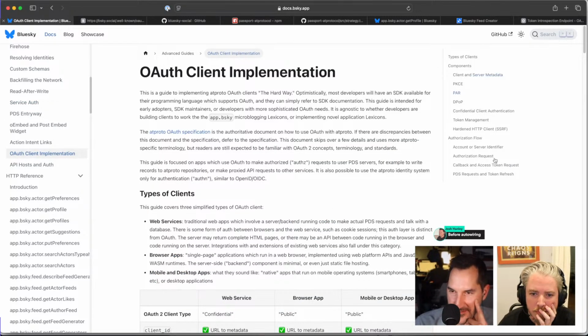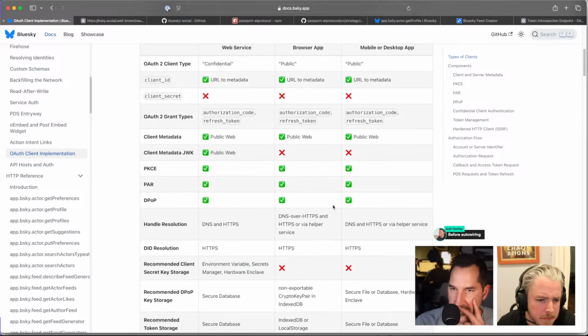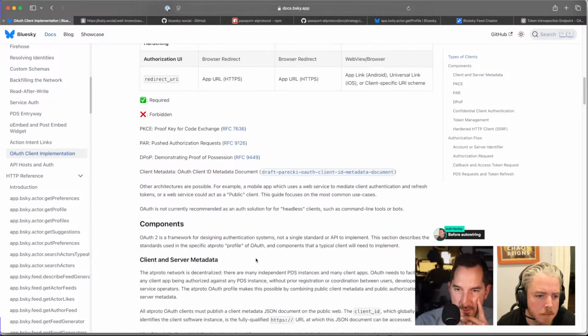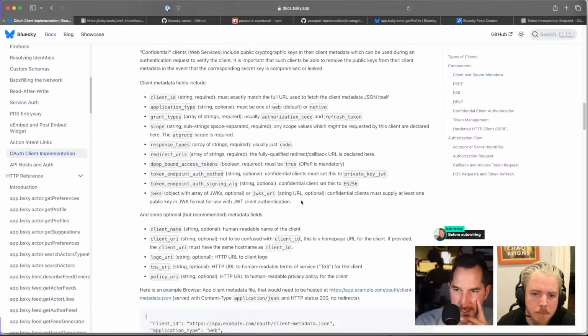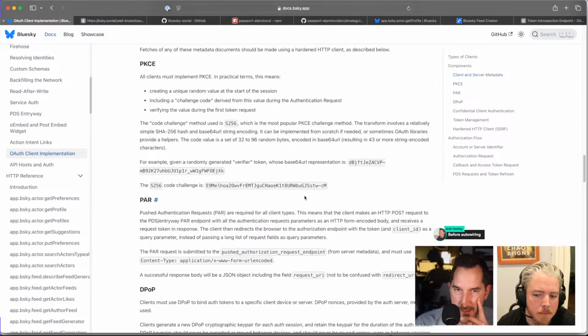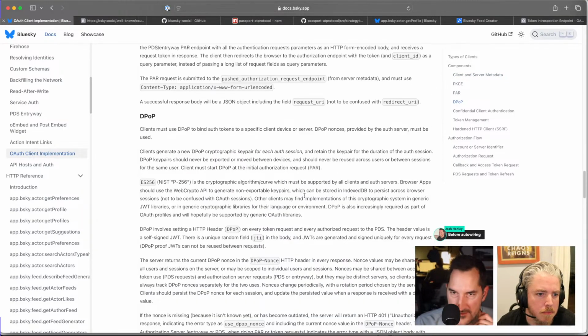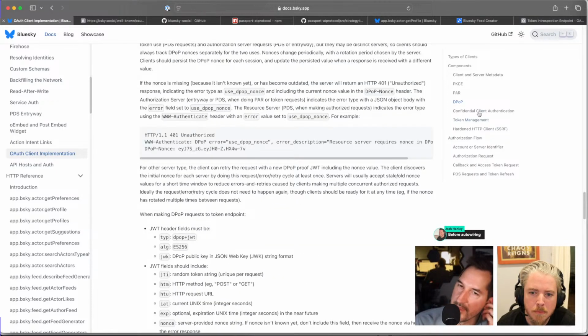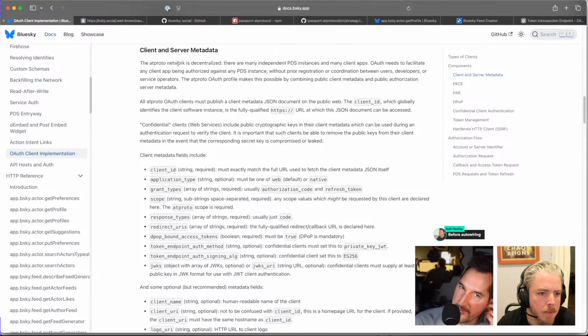So I would call this different from what I've done with other OAuth things. They want you to have a file that's publicly available. Where did I see that? Here's an example app. All right, it's like a third of the way down the page. If you scroll a bit down, you're looking for, hold on, what is the closest header? It's kind of buried. It's up a bit under client and server metadata. It's kind of the first block.